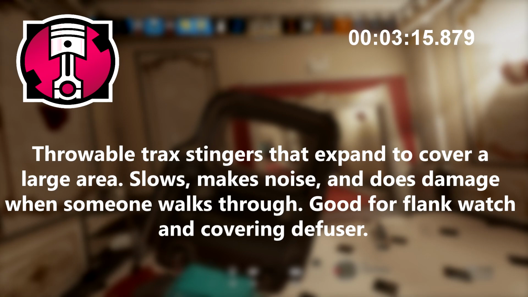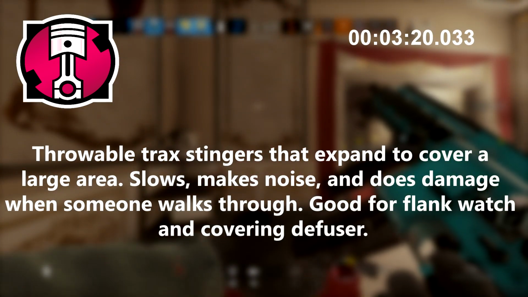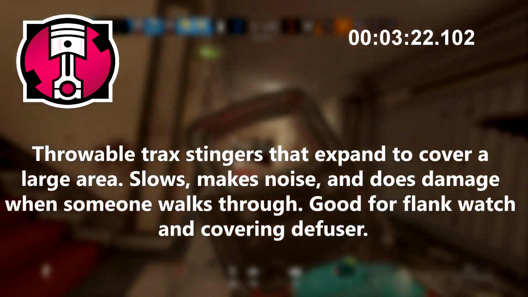Gridlock. Throwable track stingers that expand to cover a large area. Slows, makes noise, and does damage when someone walks through. Good for flank watch and covering the defuser.